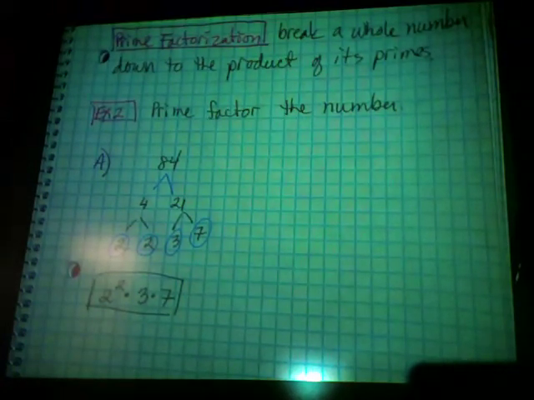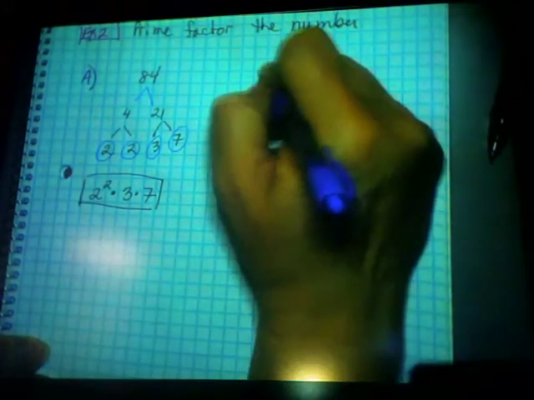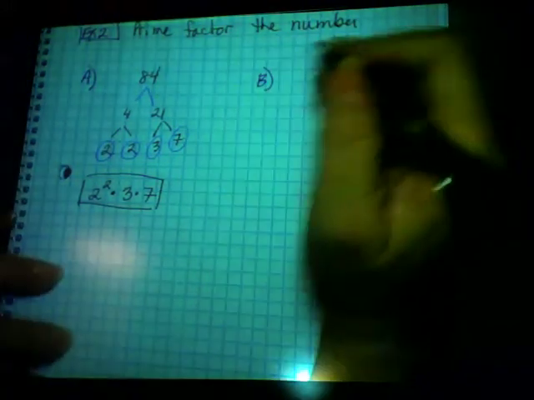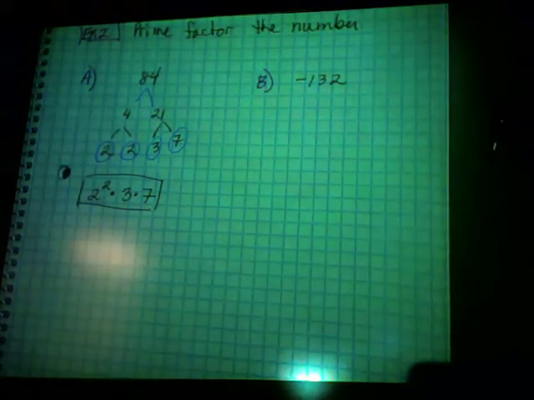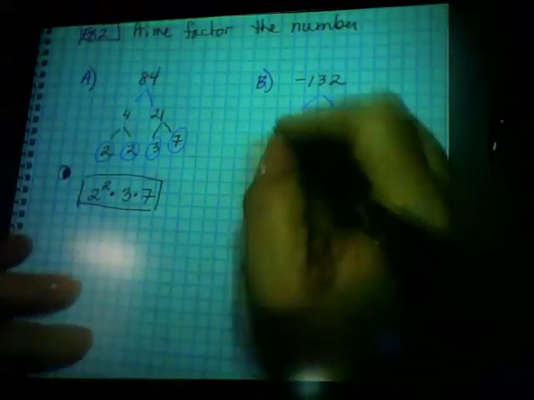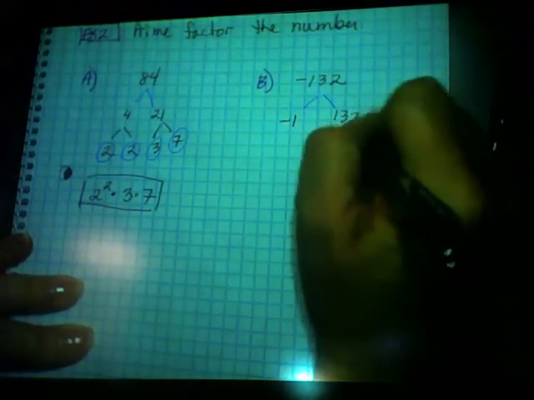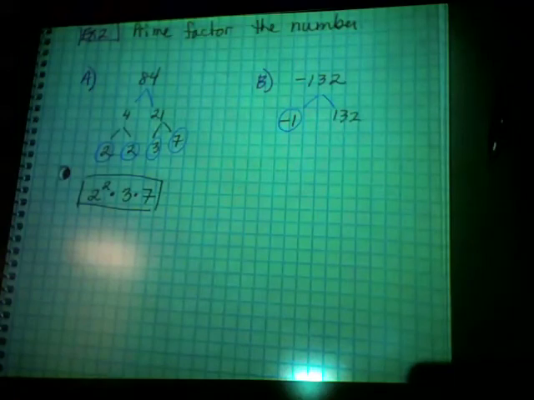So then the other one I'm going to give you is negative. I'm going to get you started and then you can do it on your own, but I want to show you what to do when the number is actually negative, because it does say a whole number. So what if I had negative 132? You're going to factor your negative out first. So your very first branch on your tree is going to be negative 1 and 132. And you're going to circle negative 1, even though technically it's not prime, because we need to take the negative 1 out of it.